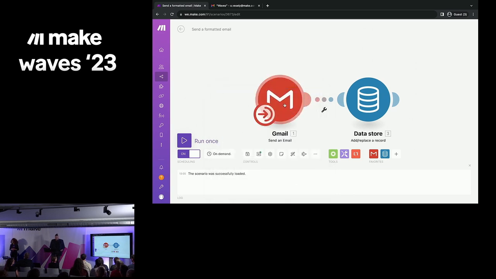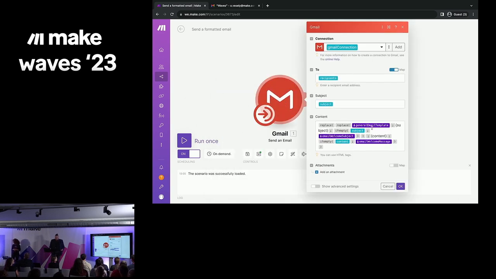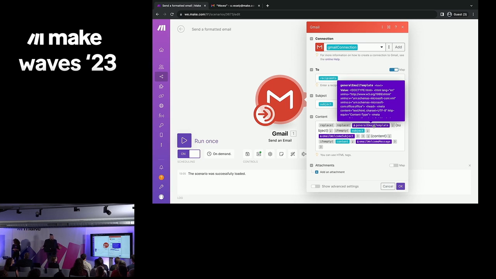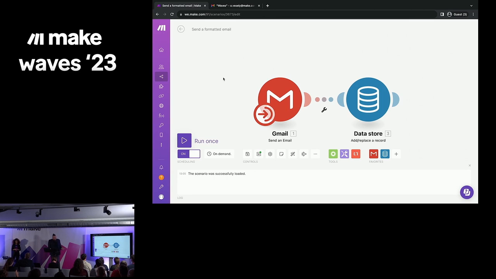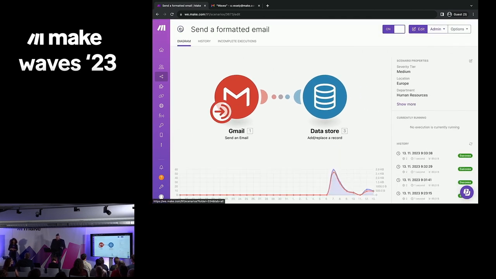What's more, this scenario keeps an eye on all the content being beautifully formatted and consistent, and looking pretty well. Therefore, we are using a custom variable that contains the HTML template. If our marketing team at Opicor decides to change it, they only have to change it in one place. And as you can see, there's a new variable, the connection. That's where I can dynamically feed the connection into the scenario. Okay, so let's take a look at how this works in practice.